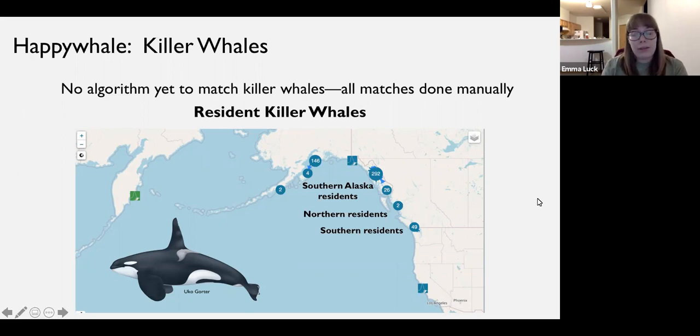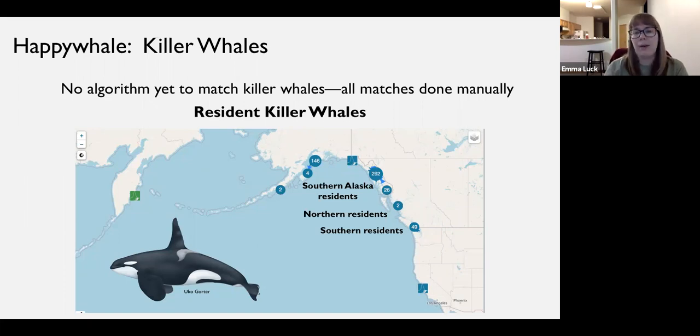And finally, we have the Southern residents. And these are the most endangered of the resident populations. I think their numbers stand somewhere around 73 or 74 at the moment. And they're primarily found around British Columbia, Washington State, but they do range as far south as California, as you can see here on the map. That's actually a sighting of the Southern residents. And on very, very rare occasions, they might poke their heads up into Southeast Alaska, but that does not happen very often. And so if you're around the Washington area or Southern British Columbia area, those are the resident killer whales that you probably would be seeing.